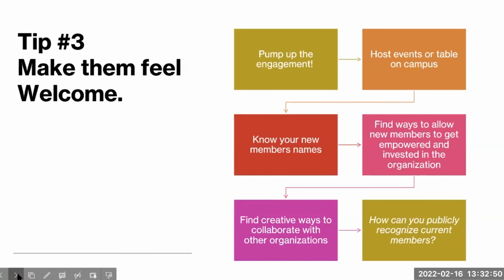So we have discussed tip one, tip two, and tip three, right? Tip one, we want folks to be able to create a plan. Whenever you're going into recruiting new members, you want to keep that in mind. How do you go about doing it? Revisit the purpose, your why, create those goals, assign roles to current members. You want to create a timeline, right? Timeline is huge. Checkpoints: when are we checking in on our goal of recruiting 15 members? Does that happen two months into the semester, and then the last two months of the semester?